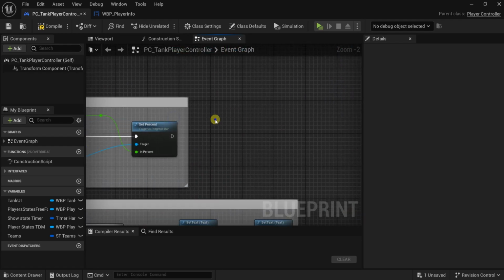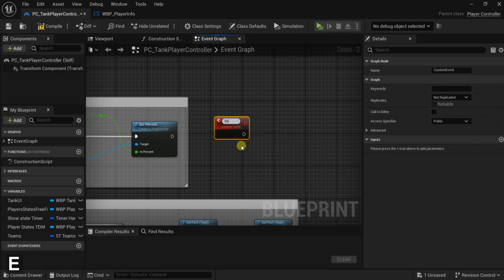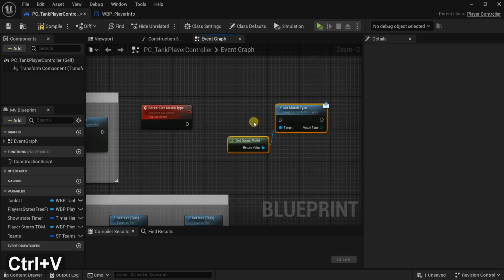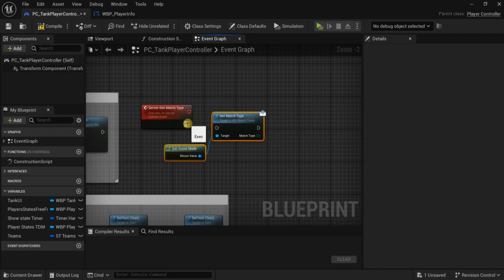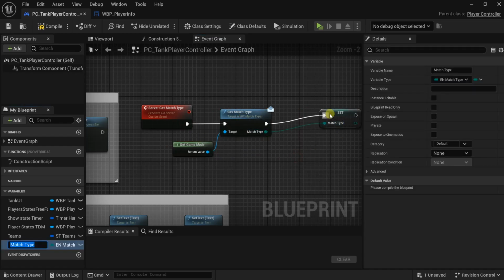Here, let's create a custom event, call it server get match type. This should run on server and should be reliable. And let's paste the interface here. Let's promote this match type to a variable, and let's make it replicated.